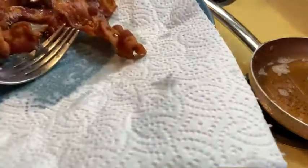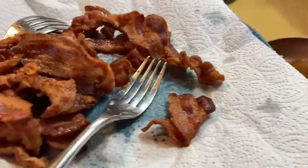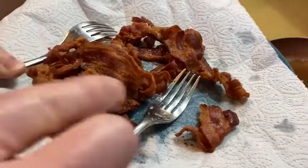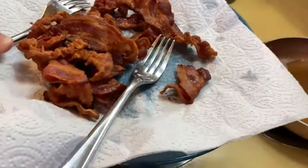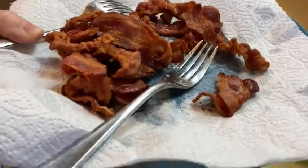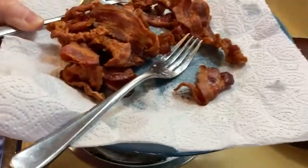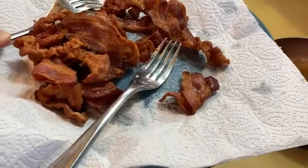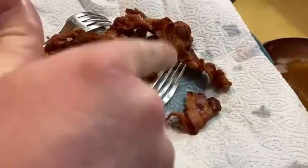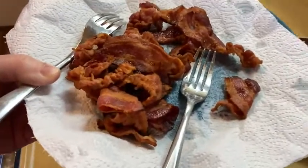I'm going to go ahead and try it — it's a little bit hot, but let me blow on it. Mmm! Oh, that's perfect — it's crunchy. Worth it. It took 18 minutes to cook this from start to finish, and it was worth it — I'd do it again. This is better than the restaurant bacon I had recently at a popular place with an hour wait. You can get this on Amazon; it's awesome.